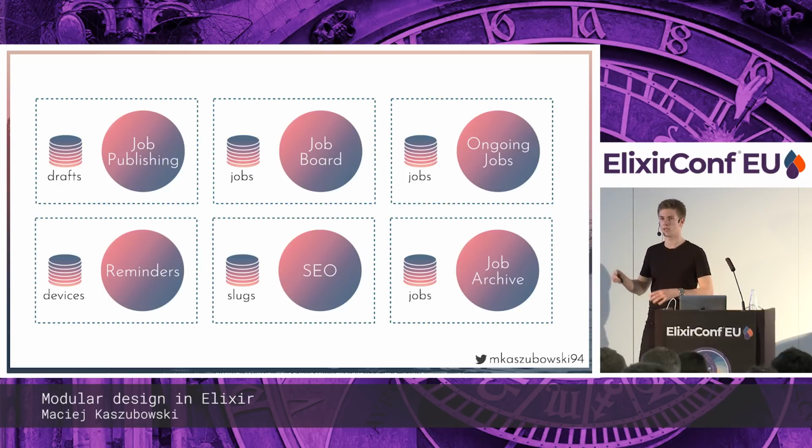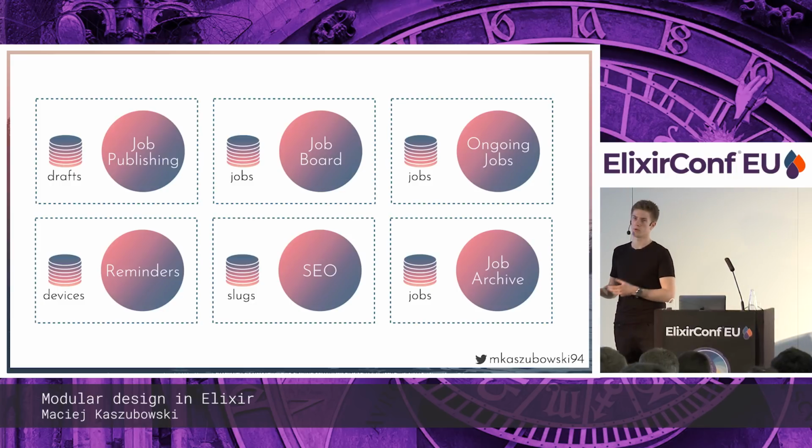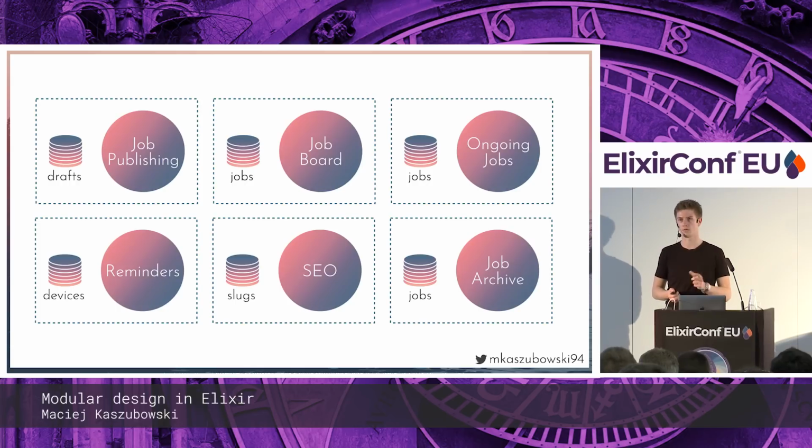This module doesn't know that. You know this at the controller level when you want to fetch the data. So if you are working with the job board, you fetch the data from the job board. If you are working with an ongoing job, you fetch the data from there. But the SEO context knows nothing about that.